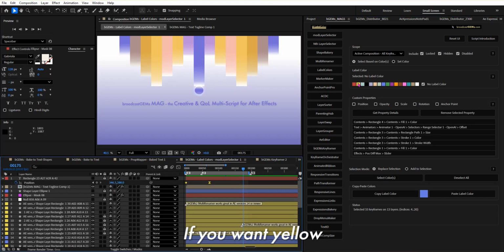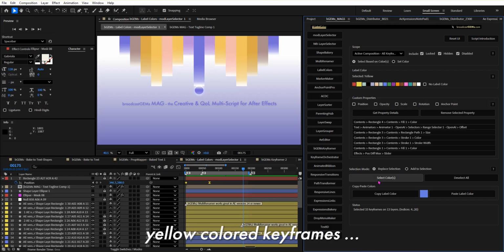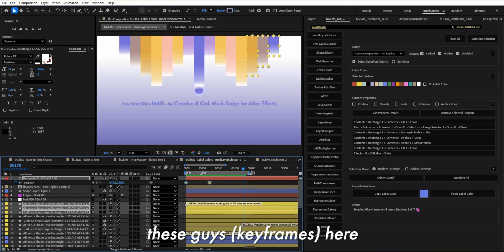If you want yellow, we're going to Alt Shift or Option Shift. So I only want yellow colored keyframes, any property, all layers, all keyframes. Now it's selected these guys here, and you can also see them here. So layers index 1, 6, 7, 8 for a total of 4 layers.